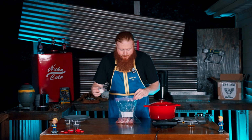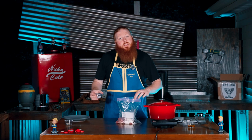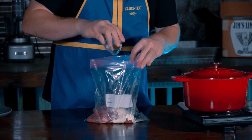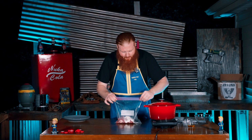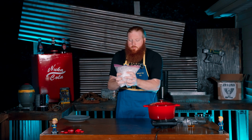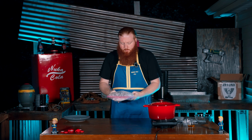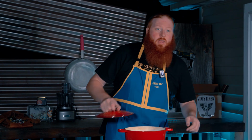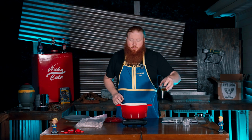We're gonna add a 1/4 cup of flour, 1 teaspoon of salt, and 1 teaspoon of ground pepper. I have so much faith in the plastic bag, this off-brand Ziploc. All of that situated. Now get your favorite Dutch oven and put it to medium-high heat. From there, we're gonna put in 2 tablespoons of olive oil.